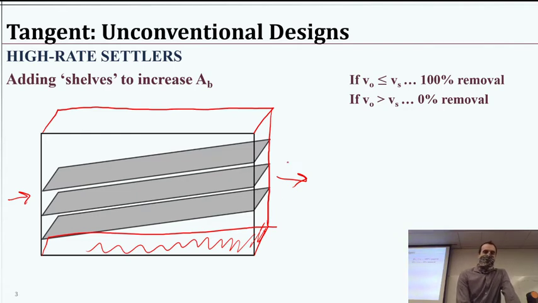And so as water is going through, the particles can settle all along these gray area spots before it leaves. Now, this is a pretty obvious way to increase your surface area, but there are some drawbacks in terms of, okay, how are you scraping the particles out of here to clean it, and what are you going to do to make sure that those particles aren't getting back into the water? That's part of why you would angle them a little bit. This is probably a little exaggerated here, but there are different strategies to clean, maybe a mechanical scraper at the bottom.